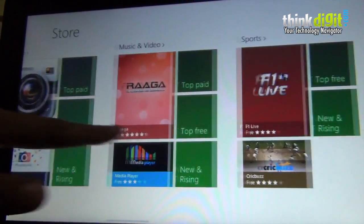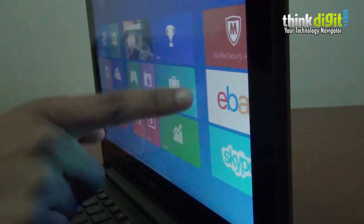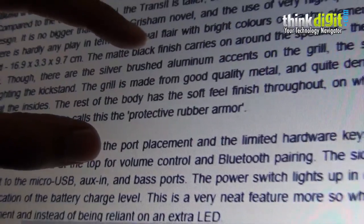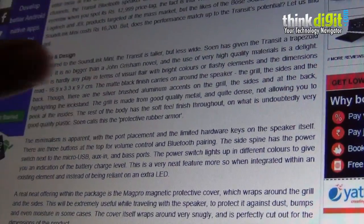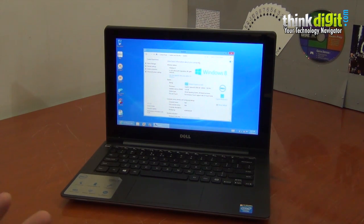Essentially, this machine is meant for somebody who needs a laptop that will last probably, let's say, 6 hours on a single charge of battery. Is light and easy to carry around. This machine ticks all those boxes. It's a simple machine, not meant for heavy multitasking, will get your basic work done very, very easily, good battery life, easy to carry around. If that's what you need, this is a machine you should consider among all the 11-inch versions that are currently quite a fashion in the computer world.